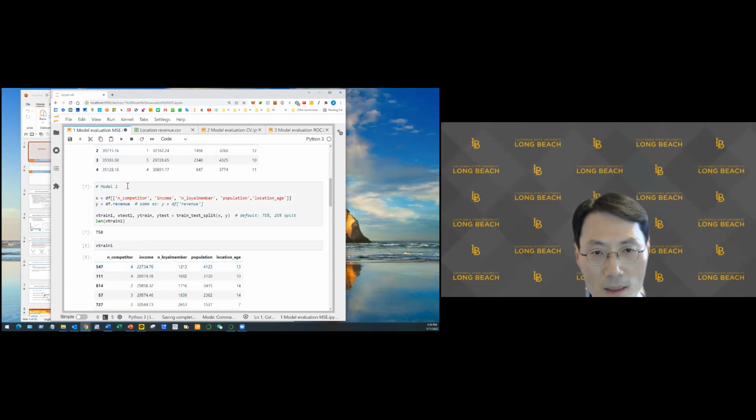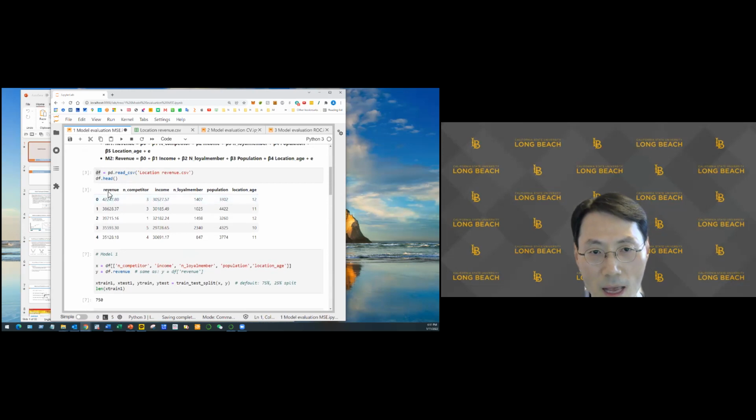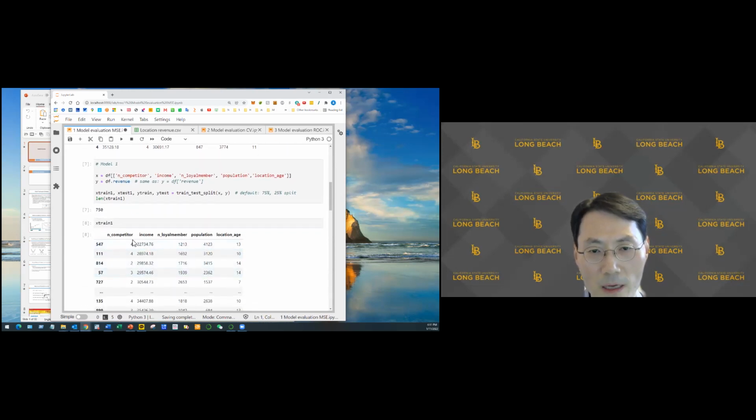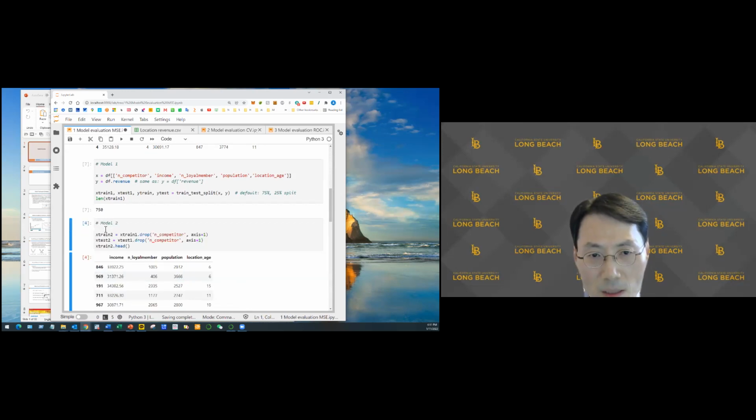Once you execute this line, you will find, for example, let's type X train 1. Then this has the same variables as X here, but the number of observations will be 75% of the original data set.